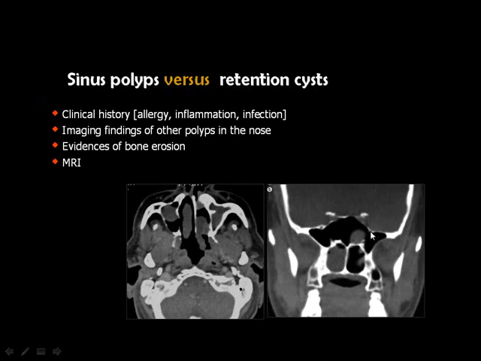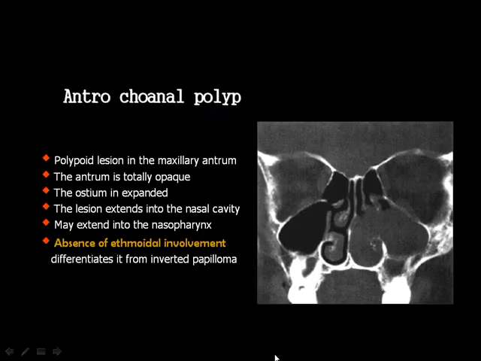Then you can see this appearance, and we can say that this is a retention cyst, but the presence of this lesion and another lesion in the nose usually helps in identification of polyps, not retention cyst. And you can see another polyp in the maxillary sinus and a polyp in the nasal cavity, and this may be some of the helpful criteria to differentiate between retention cyst and nasal polyps. Our books also say that MRI can be used for discrimination: the retention cyst is filled with water, so you get a very bright signal in the T2 weighted image, while the polyp is formed of soft tissue and you will get less brightness in the T2 weighted images.